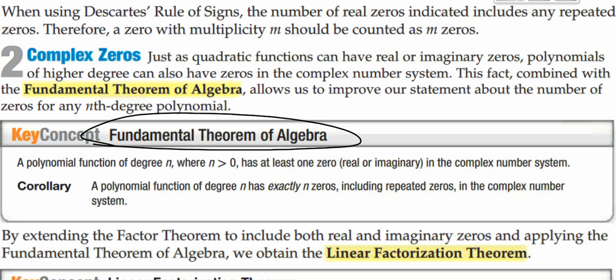There's a corollary that says a polynomial function of degree n has exactly n zeros, including repeated zeros, in the complex number system. So if we have (x + 2) to the third, that means -2, -2, and -2 would be the three zeros. And if we multiplied that all out, it would start x to the third. And if it's x to the fifth, there's exactly 5 zeros, and we'll be able to find all 5 of them now, as long as we can go into the complex number system.